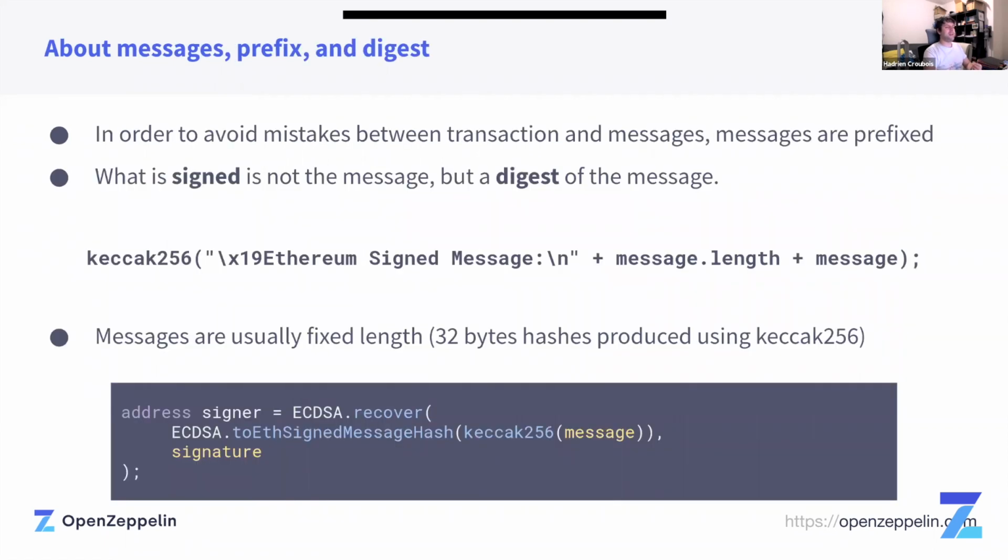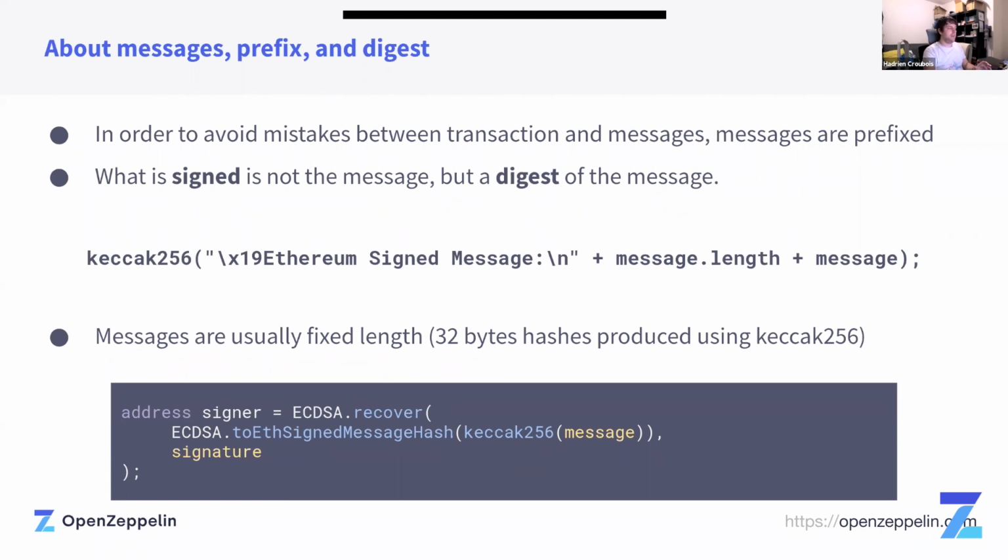One thing is that I was talking about a digest. What you verify when you do a recover is not the raw data. The data is processed, is hashed in some way. And this is done so that there is no possible confusion between a signed transaction and a signed message. Basically, we don't want the message to be able to take any form, because you can trick someone into signing something that they think is a message, but that is actually a transaction. So the messages are prepared by basically prefixing them with a small string and hashing them. And again, this is something that is done by the wallet during the signature phase, but that you need to do when you do the recovery.